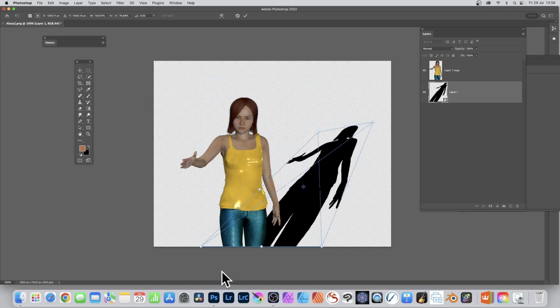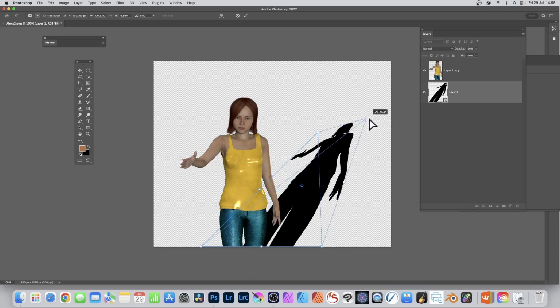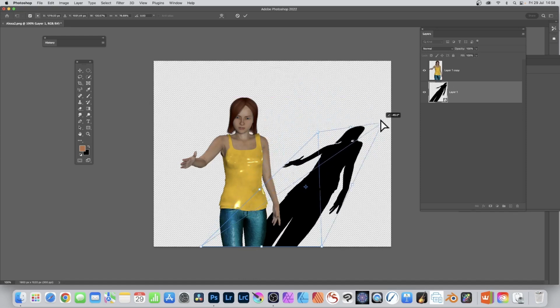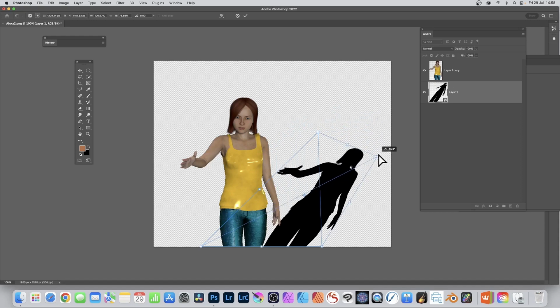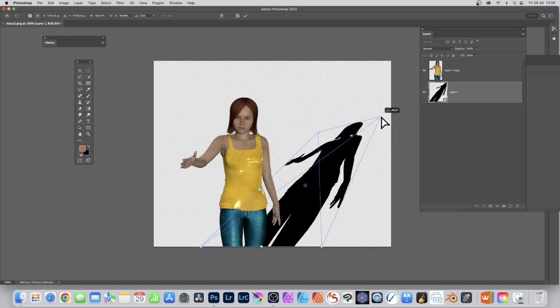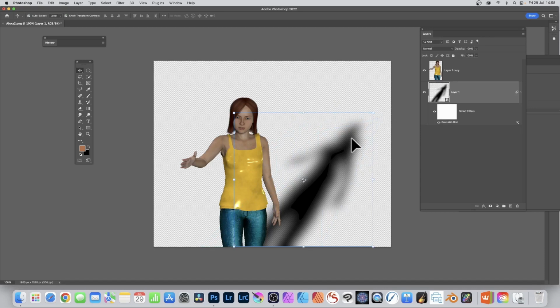You want to make it look realistic, as if it's coming from the legs all the way up there, and you might want to change the angle. Just change it. Weirdly, the blur appears when you do that. Very odd. So you can just stretch it off in that direction. Press return. Now you've got your blur.